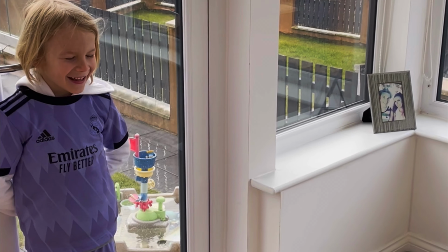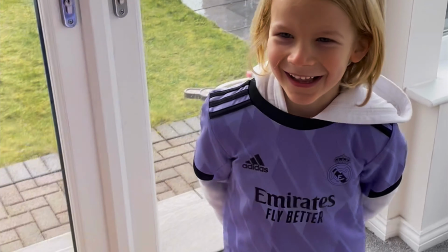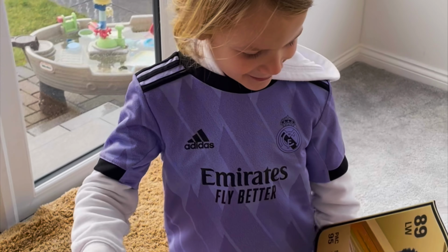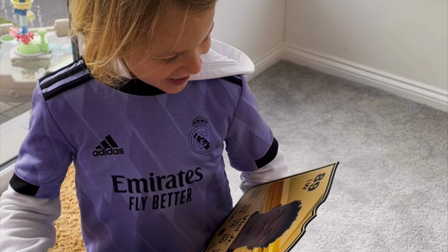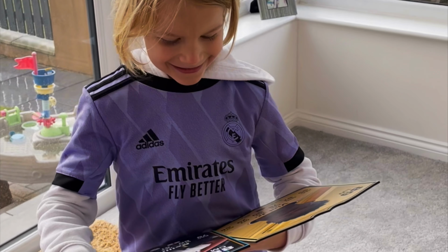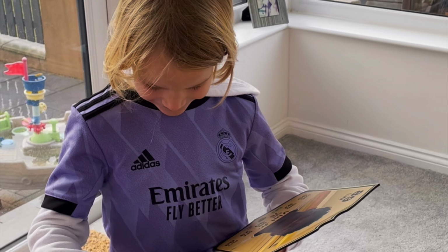You ready? Yeah. Who's in these cards? I don't know. Have a look. Oh, they're invisible. Invisible cards. No, they're not. To burn them. Yes! And Vinny Jr. Yes! How good are they? Very good. The Real Madrid teammates? Yes. Isn't that brilliant? Yes. You done well today, didn't you? Yes. Excellent. What'd you say?